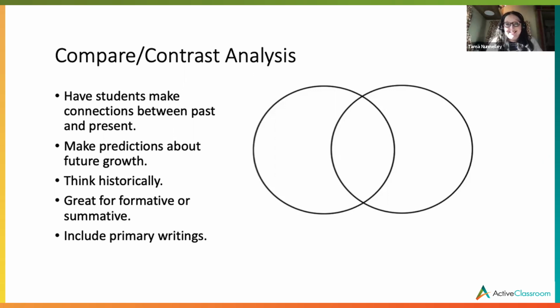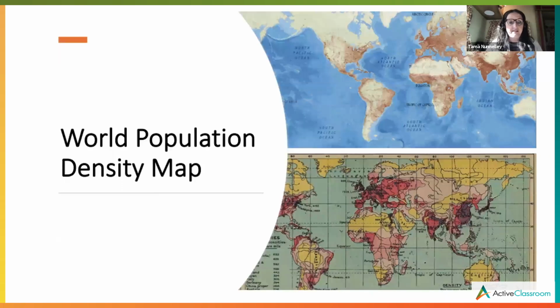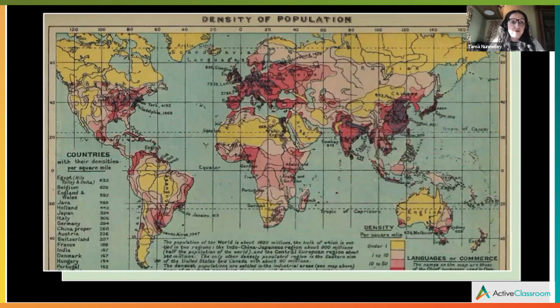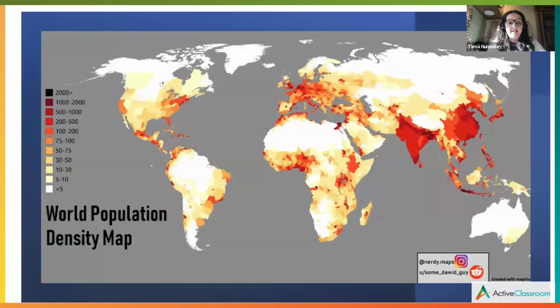Maybe we bring in a census of the population in Boston over the last 20 years. And we look to see how it's changed. Is it growing? Is there going to be a space for that park in the future or not? And then they have to write about it. I always include writing in everything that we do. The world population and density maps are also really good ways of having them compare and contrast maps. First map here is density of population at a given point in time versus the density of population today. And there's so much they can say from this.